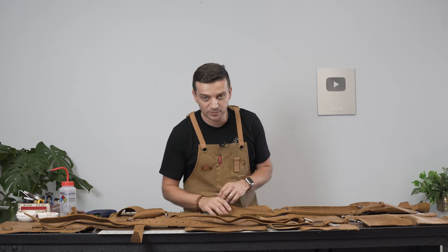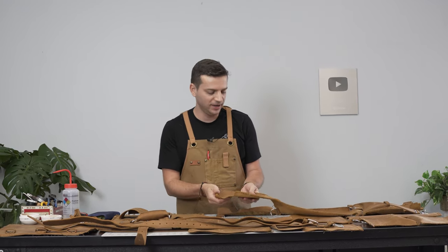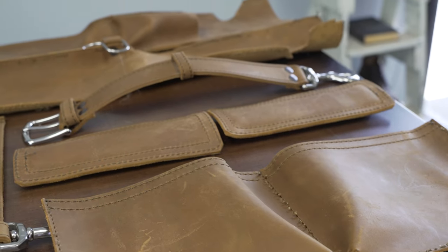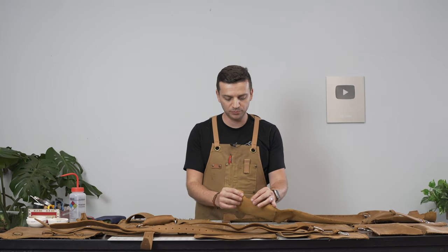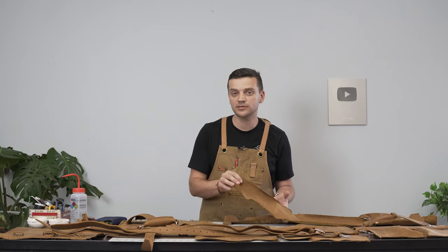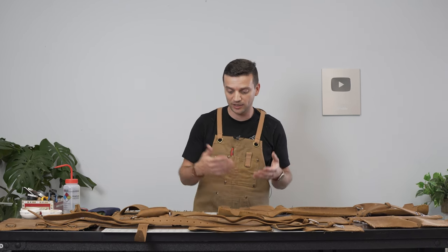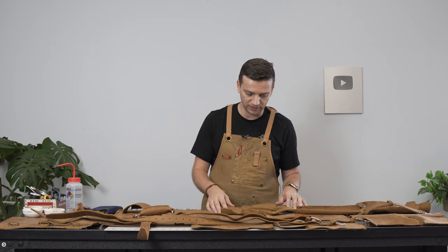Upon dissecting this bag, I really love the leather they used here. This is one of my all-time favorite leathers, distressed crazy horse leather. Very well made, very clean hides, super substance. So perfect leather selection for a rugged style bag like this. I even visited the tannery this leather is coming from in León a couple weeks ago. I was impressed with the tannery and all the articles they make. So this is a perfectly matching leather choice for a project like this one.